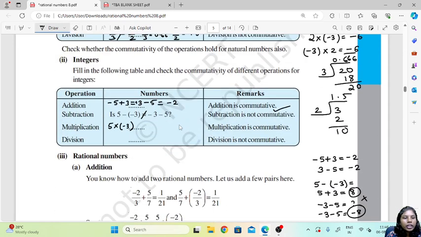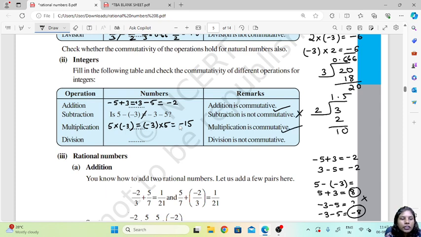Now here for integers, now say I have a positive and a negative number, and we do the reverse of it into 5. So in this case what will it be? It will be minus 15, correct? So in both the cases I will get minus 15. 5 into 3 is 15 and minus sign, 3 into 5 again 15 minus sign. So multiplication is also commutative.